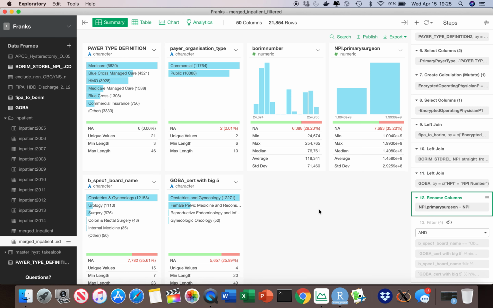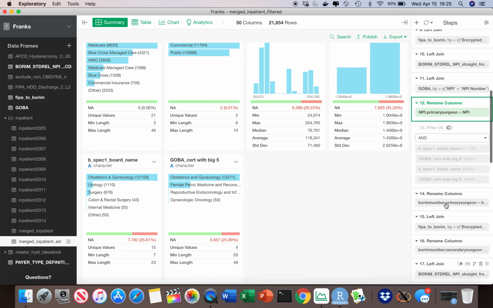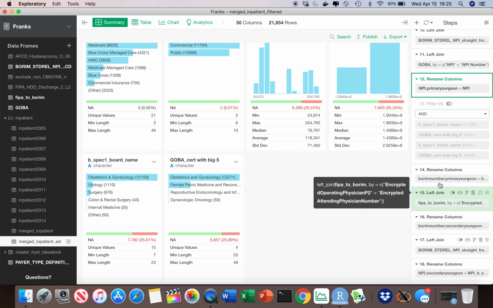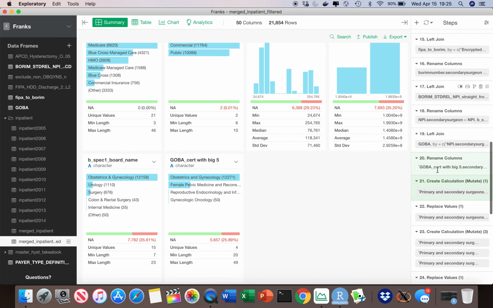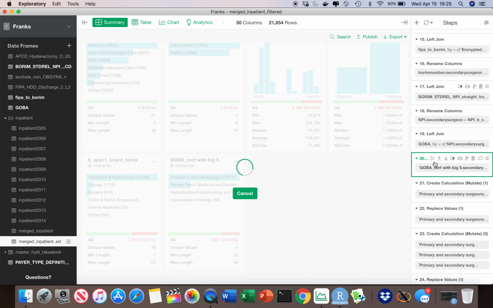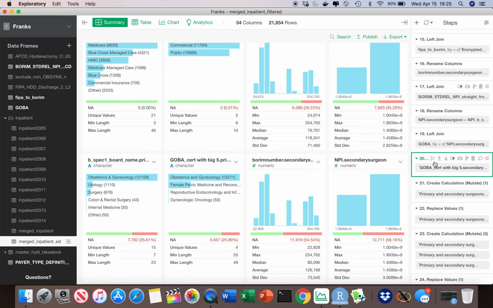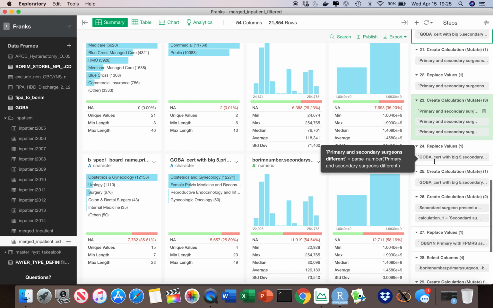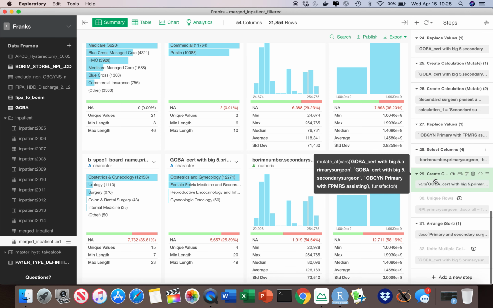I did that for both the primary surgeon and the field that I thought was the secondary surgeon. And to respond to the criticisms: what if it was a urogynecologist who was the secondary surgeon who came in and did the Birch as opposed to the OBGYN? So that's what this is.